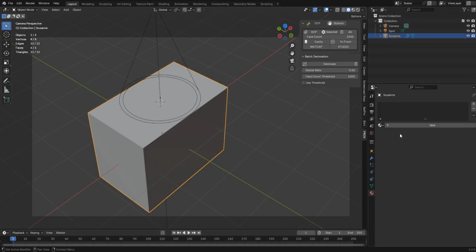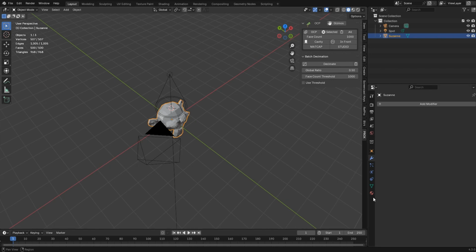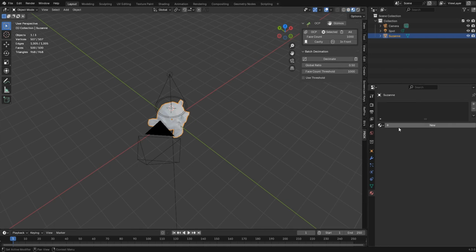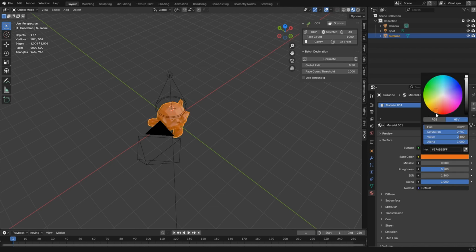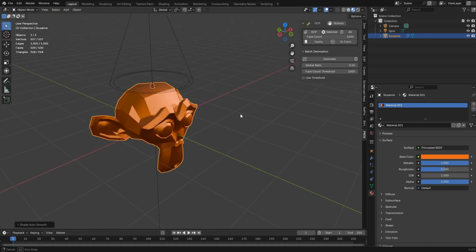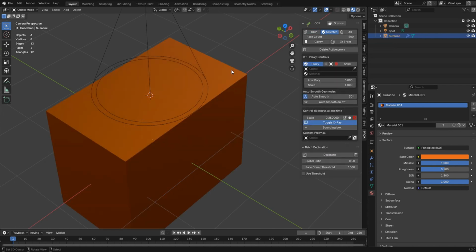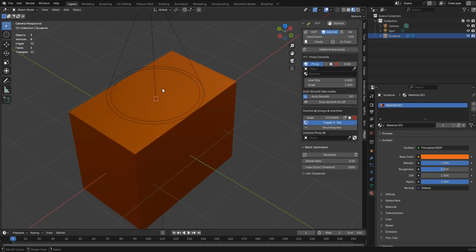Now, if you do have a material on this, you're going to find that it's not going to transfer over. You're going to have to play around and do a set material, but I've actually got code built into the add-on. So if we come over here and delete this, and instead we'll go over to engine, let's put a new material, make it look somewhat decent. That looks good. I always like the auto smooth. And now this will render out anything, let's see, over the 500 face count. That should work. Was selected, and now it transfers that material to the proxy, which is really cool.